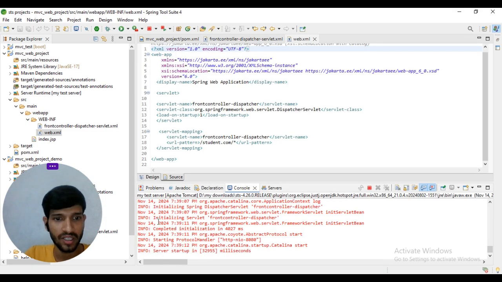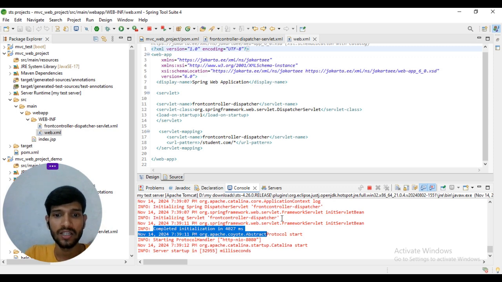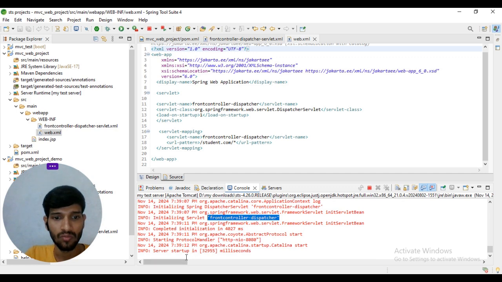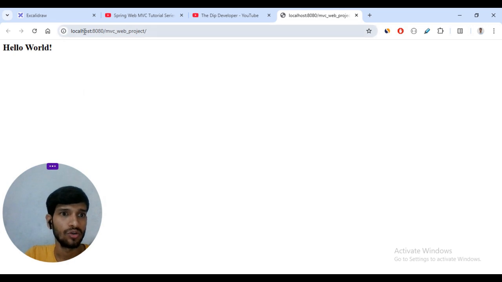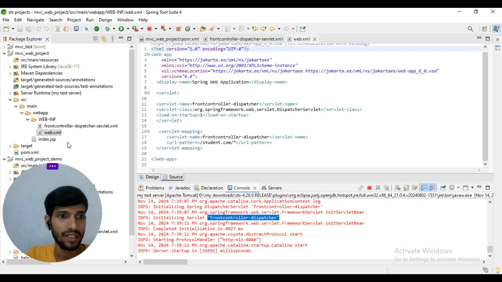In the console we see that the servlet front controller dispatcher is initialized and initialization has been completed. That means the DispatcherServlet is fully initialized and ready to use. The server is starting up. If you go to the browser tab, localhost 8080 and my web project, it displays hello world. We see that in this index.jsp we have the text hello world.